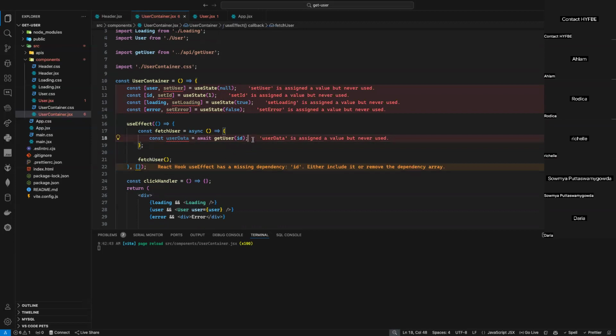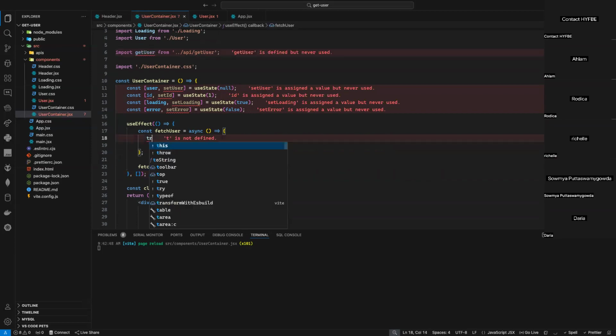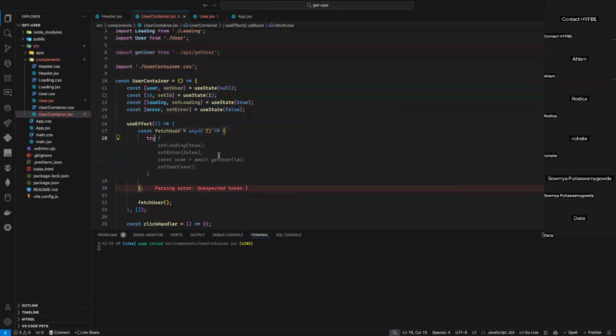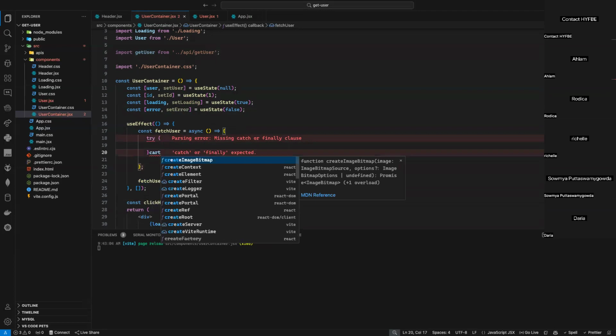That's nice. Of course, whenever I'm getting my data here, maybe I can use try and catch here. I mean, why not? So let me get rid of this one. Here is try, and then I will need a catch.